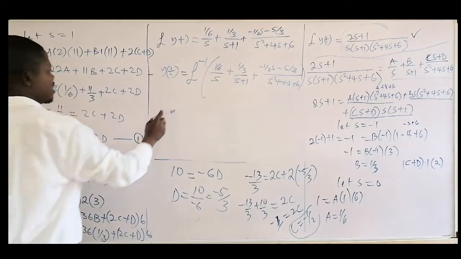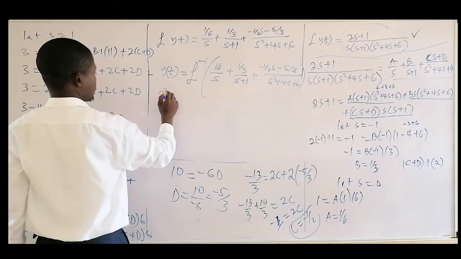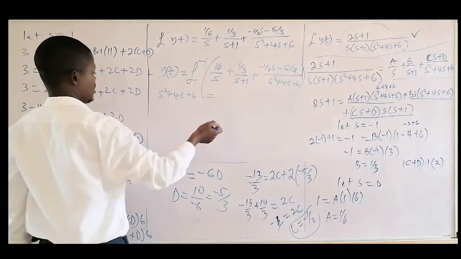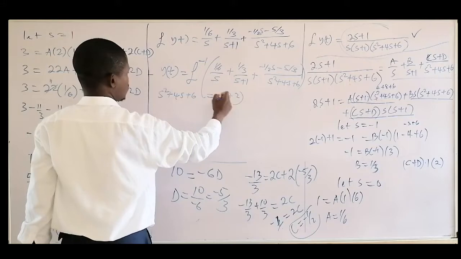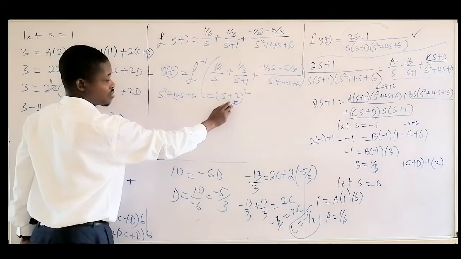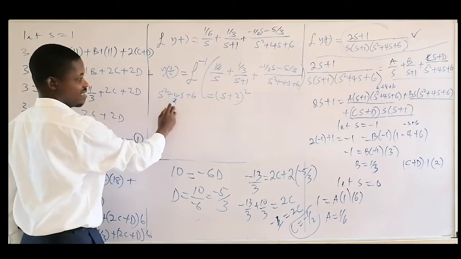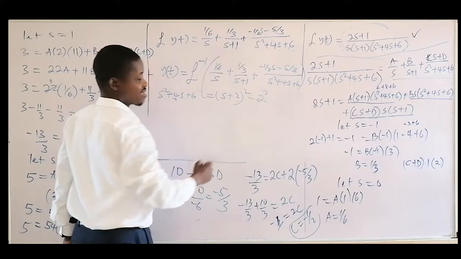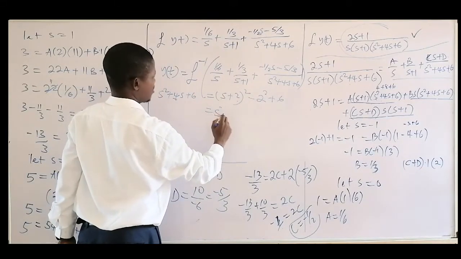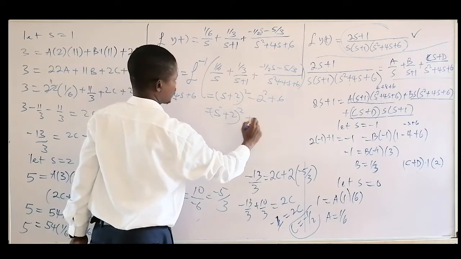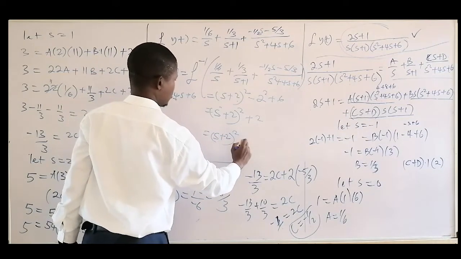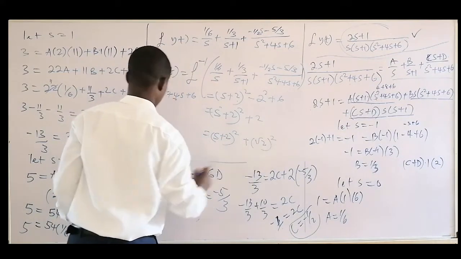Okay, then don't forget that this s squared plus 4s plus 6, you can turn it to a perfect square. So that will be equal to s plus 2 squared. You take one here. And the half of 4 is plus 2. That half you are adding, also subtract it out and square that, plus 6. And that will give you s plus 2 all squared plus 2. And we can make it also s plus 2 squared plus root 2 all squared.